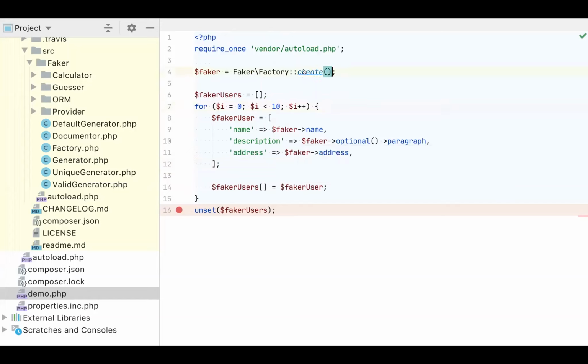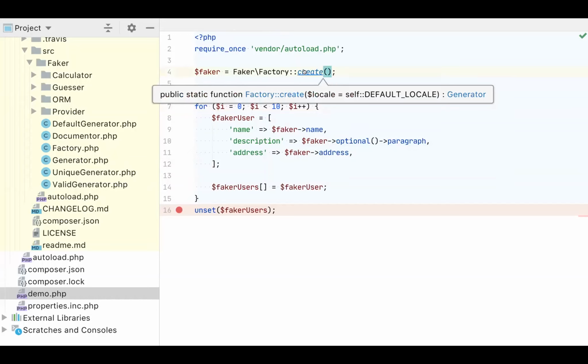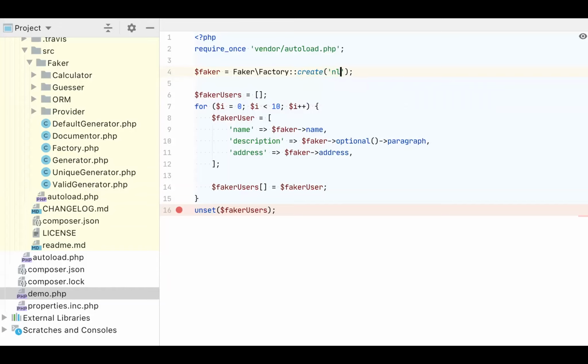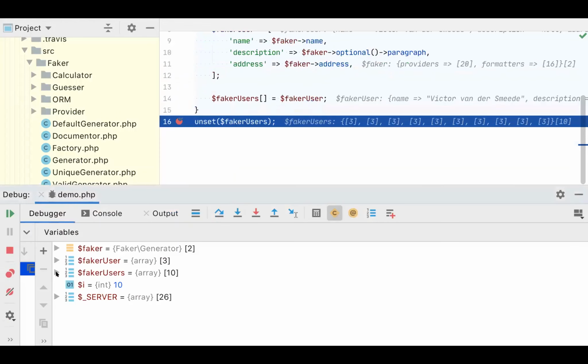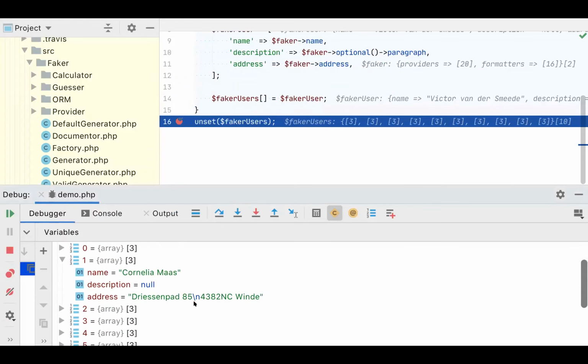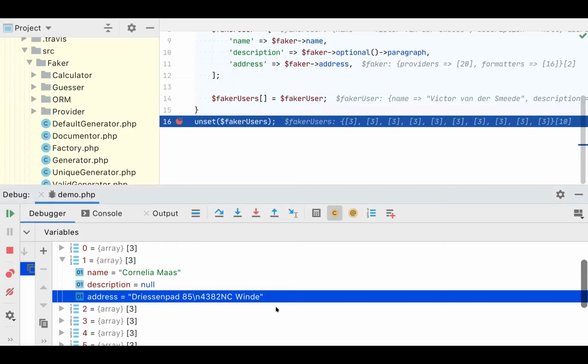All we have to do is provide the locale when we create Faker. So I want Dutch addresses. If we run this again, you will see an address that looks more like a Dutch address. You see the street, house number, postal code, and city. So this is pretty cool.